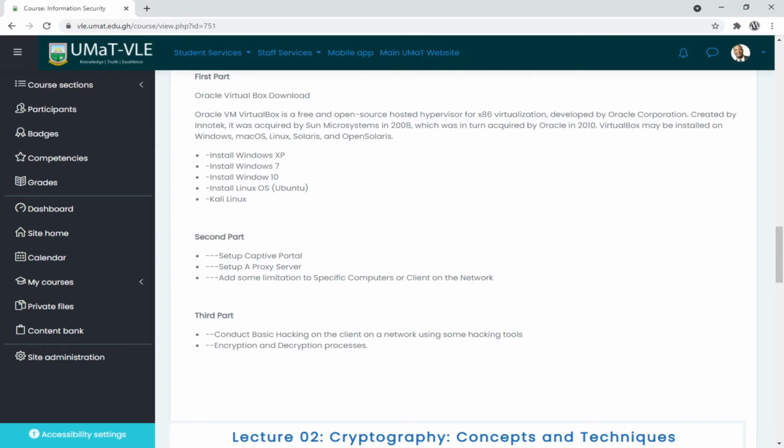Now, we will not be able to talk to each other until we have what we call a server, or maybe a router, or maybe a wireless access point. We need to have set devices in place to be able to uniquely identify each of these computers on the network. Now, for the purposes of this practical, we're going to install a firewall.